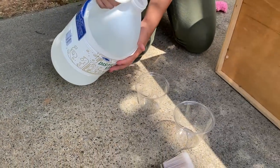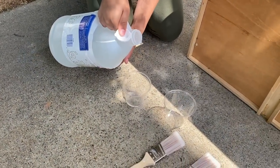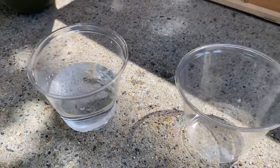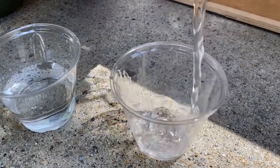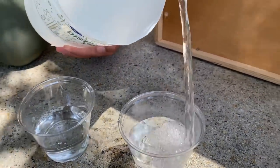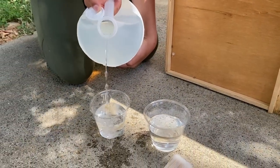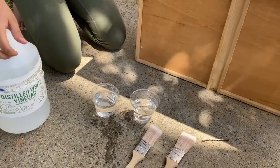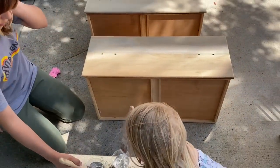After waiting until the drawers were completely dry out in the sun for a few hours, then we went in with the vinegar solution. This is just pure vinegar. And the girls are going to paint it on, kind of like painting a dresser. You can apply it any way you want. If you wanted to spray it, or wipe it on with a washcloth would probably be the quickest way. But this is kind of fun for them.